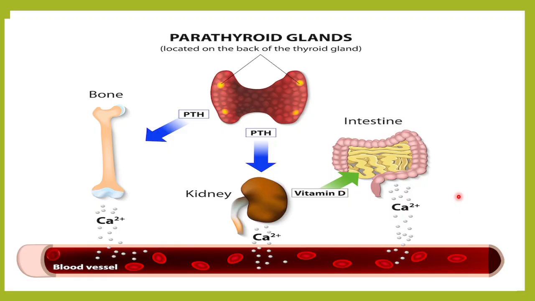Next would be defects in the parathyroid gland. You all know that parathormone is an important hormone which regulates the calcium level in our serum. So what does the parathormone do? Whenever the serum calcium level is low, the parathormone will be activated. It will activate the osteoclasts, and they will resorb more and more calcium and increase the level of calcium in the blood. It will stimulate the kidney to absorb more calcium, and stimulate the intestine to absorb more calcium. So it will increase the calcium level in the serum.